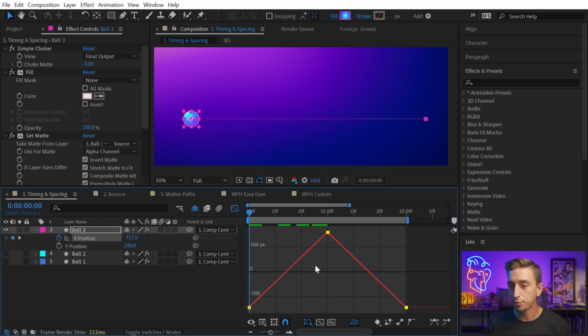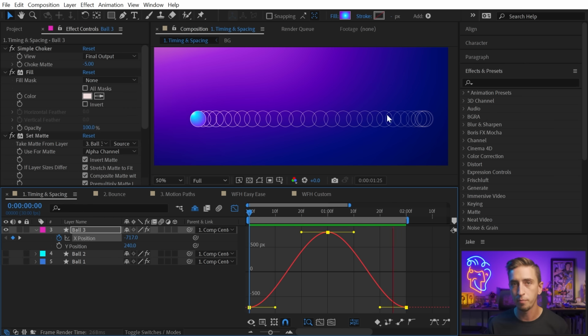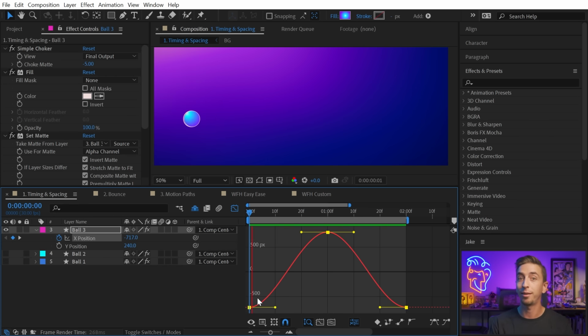So with all of those keyframes selected, I'm gonna click on this button right here, which is Easy Ease. Again, the keyboard shortcut is F9, but I have access to it right there. And now my graph looks a little bit different. If I play it back, there's my eased motion. But now instead of linear lines between the keyframes, they're curved, they're eased, it's smoother. The smooth graph corresponds to smooth motion. And I can exaggerate this by adjusting these handles and making my curves even more extreme.